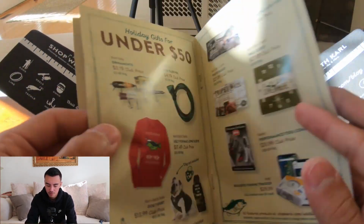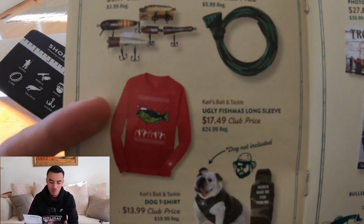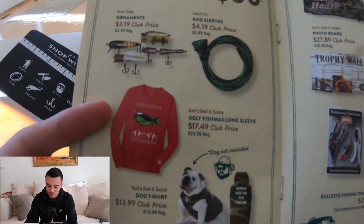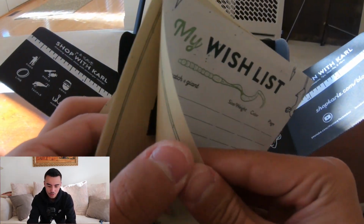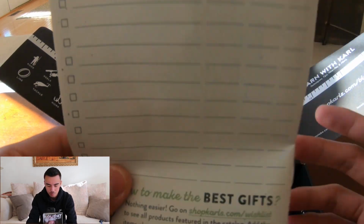They just have a bunch of stuff in here that you can order, which this right here I'm probably most likely going to order, which is the Ugly Fishmas long sleeve shirt. But yeah, I thought this was really neat that they threw this in here, just an idea for some gifts to buy. This holiday catalog was a great addition to this month's mystery tackle box. It's just another way of them stepping outside the box and trying to help you out as much as possible. So let's jump into the lures.